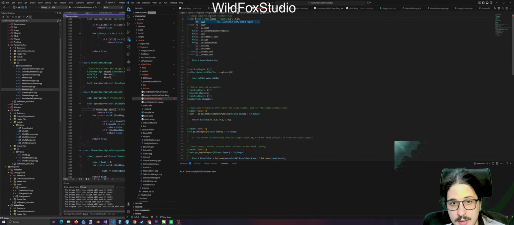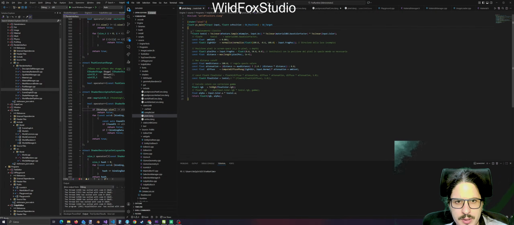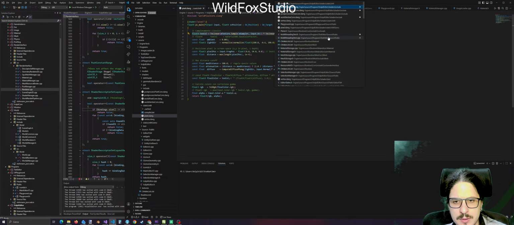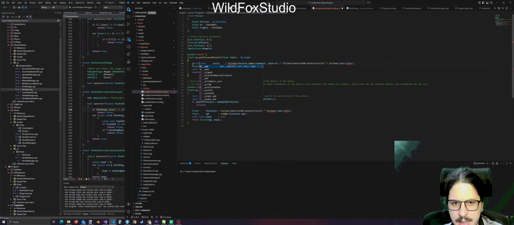Static gamma, yep, nice. So I'm gonna just copy this. Okay. Default. It's gonna get the texture color, whatever.